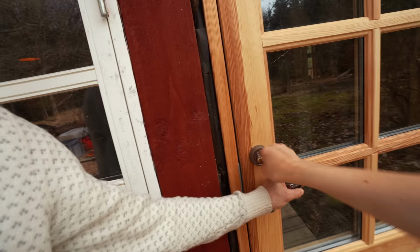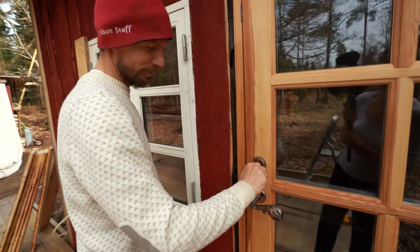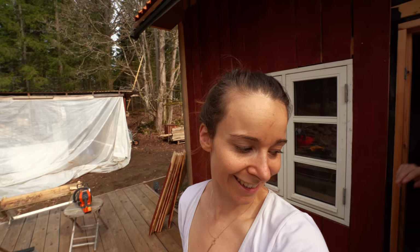It's locked. Nice. It's open. So until now we have just used the tiny lock to keep the old door in place and locked when we weren't here. So this is probably better.